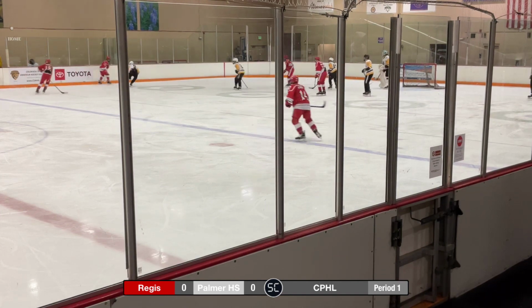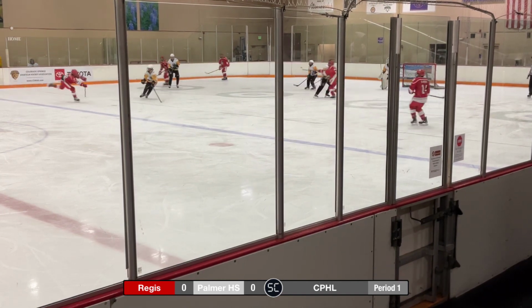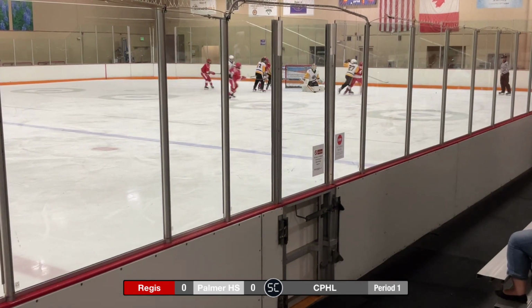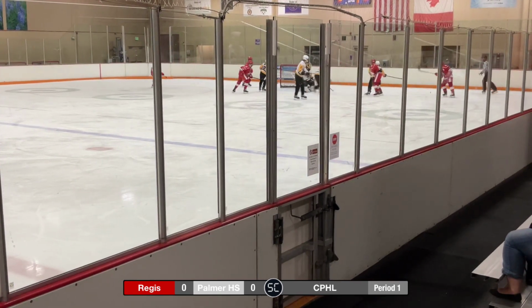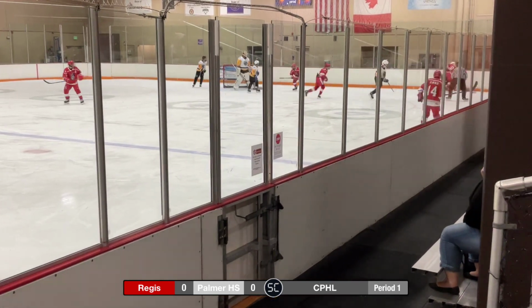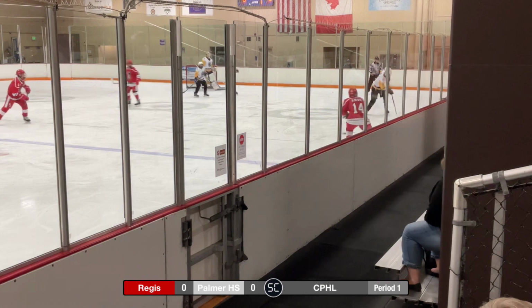Looking for their opportunity. Little swap up high at the point. Come D to D, have a shot. He does, save, rebound, loose, still loose. Oh, finish. Shot again, save again. Loose down low, Wiedemeyer. Good movement, great team effort right now. You're seeing that power play practice really paying off.